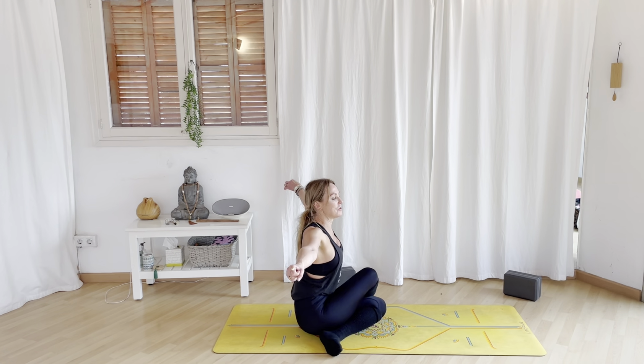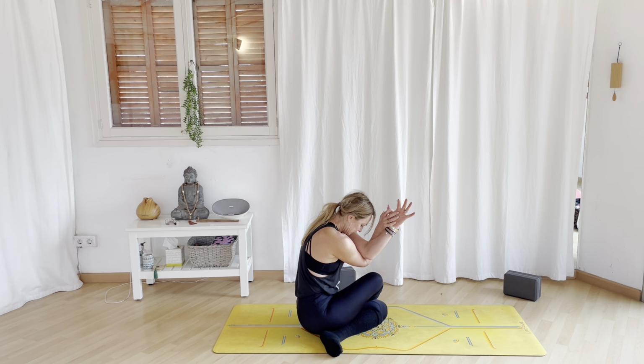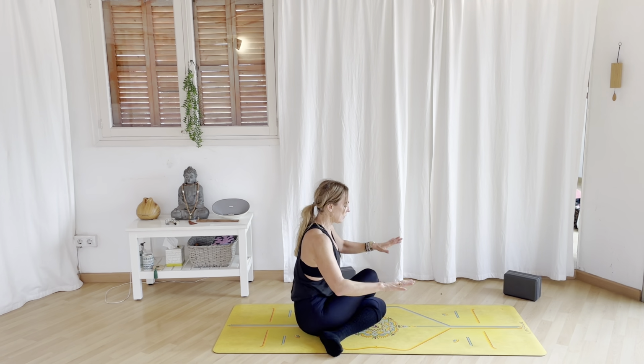Let's come back to our Garudasana, left arm over right. Inhale, lift the arms. Exhale, round and round. 5 cycles of breath here. Inhale, lift the arms up. Exhale, hands to the floor.